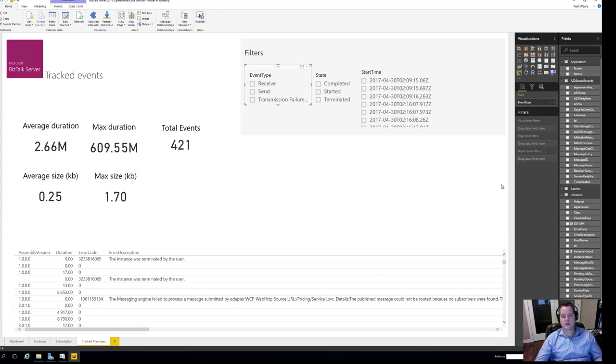Now, what is really important to think about in this case is that Microsoft's provided us with a template in Power BI. We can absolutely enrich this data set. We can add additional data sources to this data set and actually create a very composite report and dashboard for our business. So if we have BAM data, we could bring that data in. If we had, say, custom tracing or tracking that we've built ourselves, we can now bring that data in as well. And when we're done, we can actually go ahead and publish a dashboard to the Power BI service.